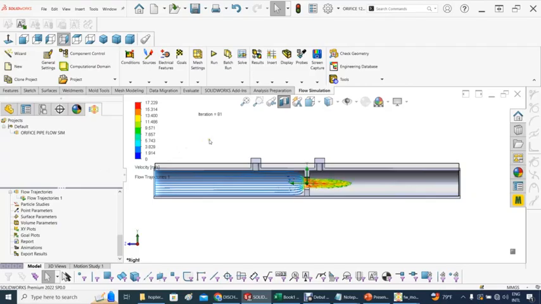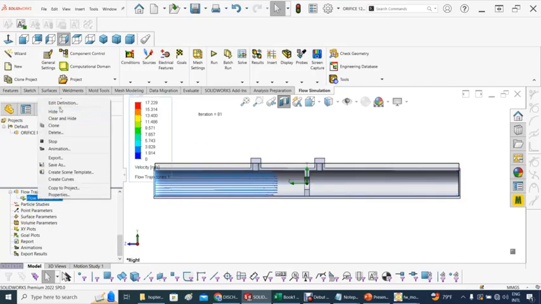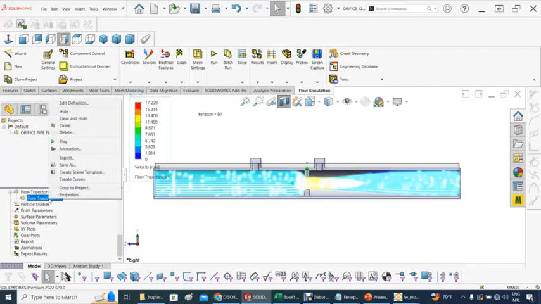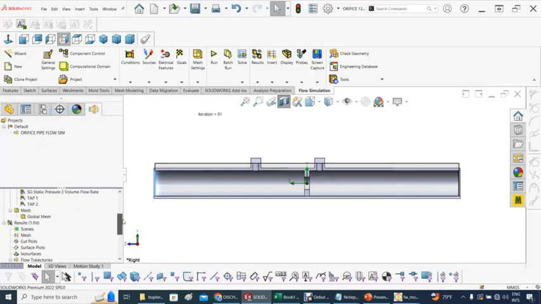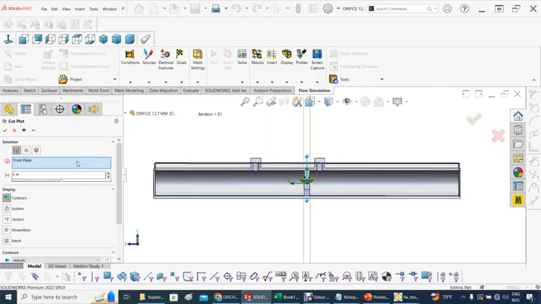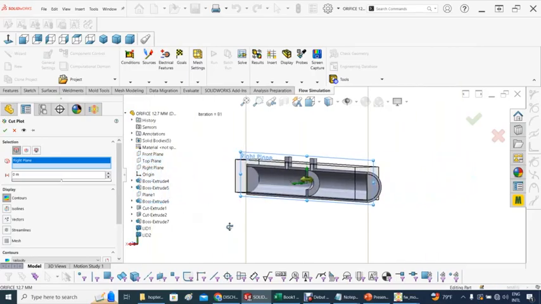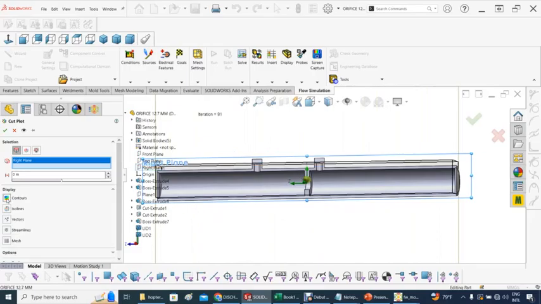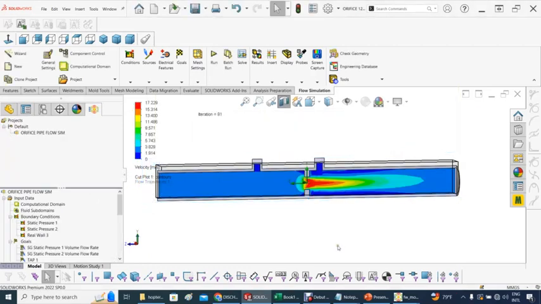Let's check on the contour. Stop. High. There we go.